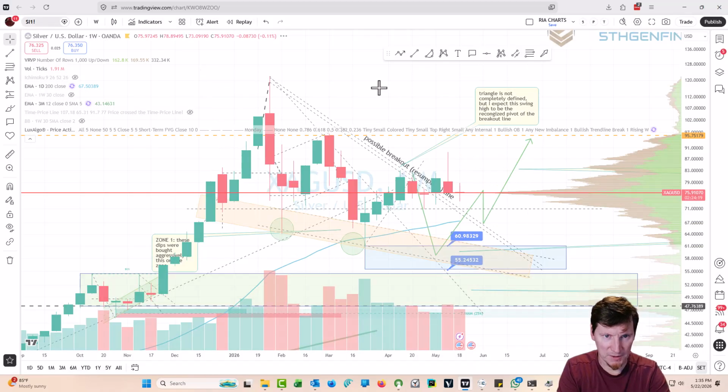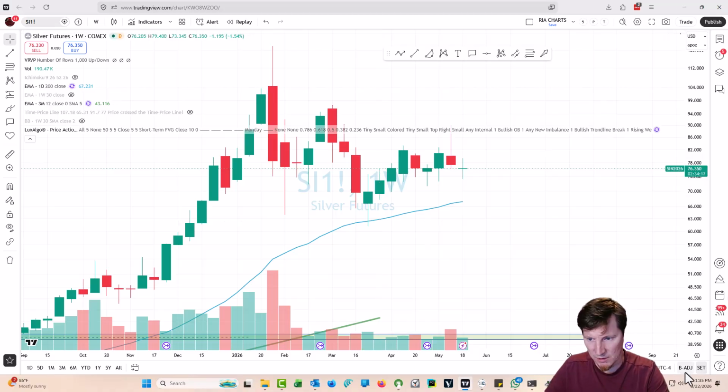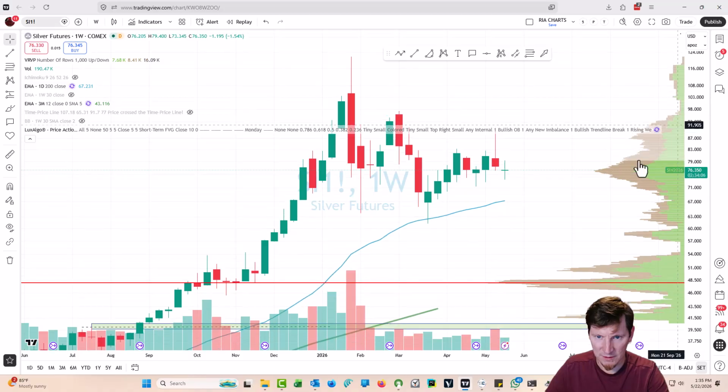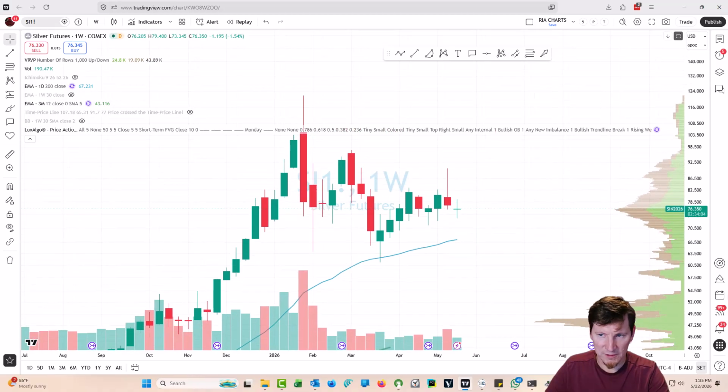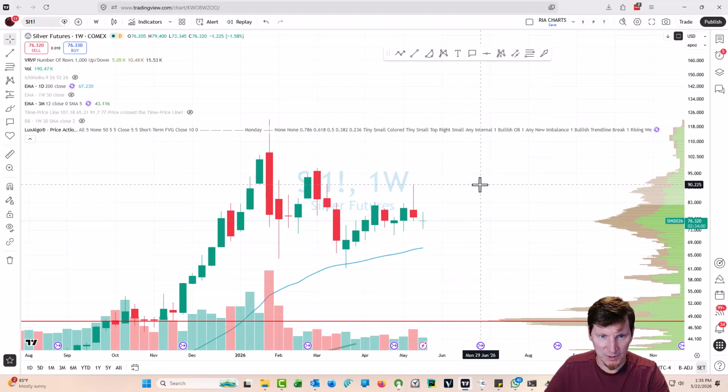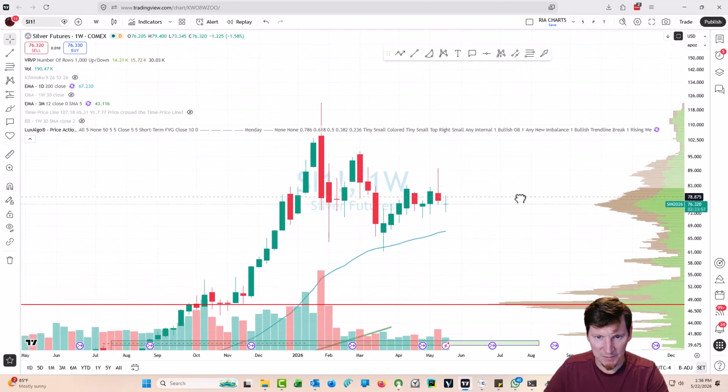SI1, the front month contract. Make sure that you are running logarithmic, of course, and this little button says use settlement as close on a daily interval. And you are going to see what to the naked eye looks almost like the same chart, but that's where the comparisons change.